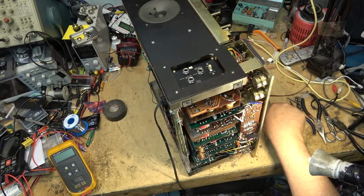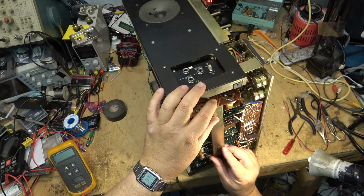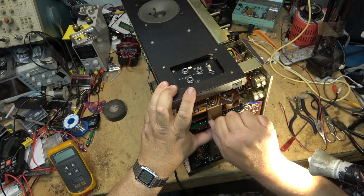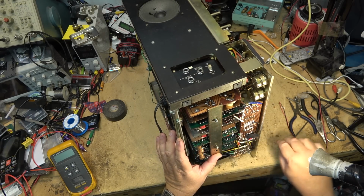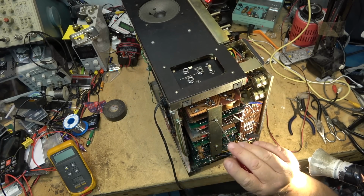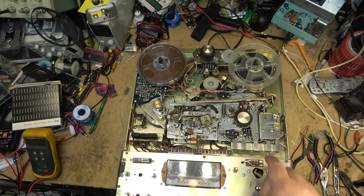I'll put the board support back on. I was never a huge fan of these type of designs myself. The idea behind it was, of course, you could just replace the cards that went bad or pull the cards out to work on them. But the problem is the connectors that connect them together cause a lot of problems. Tape's threaded up, let's try it out.